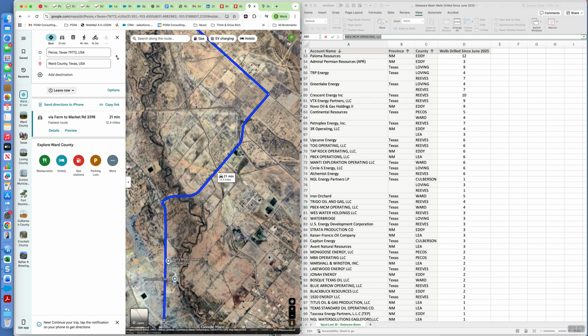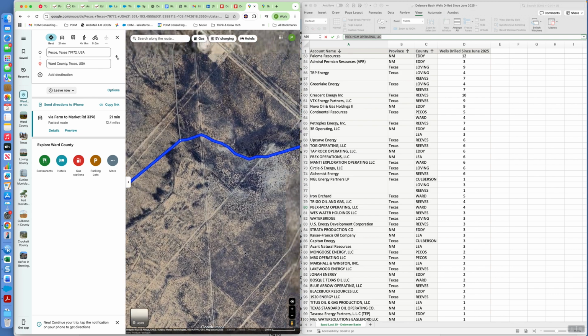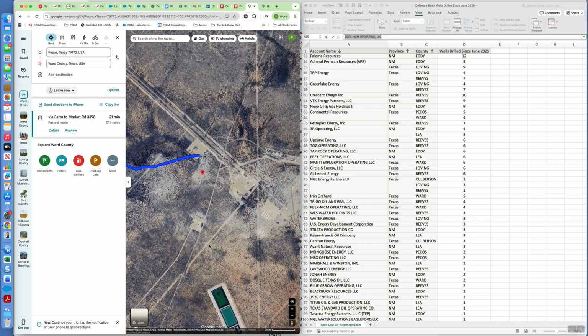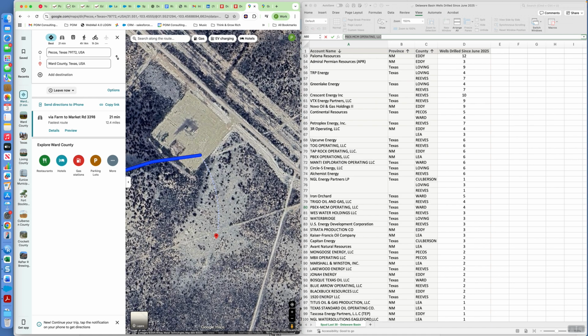I can zoom in, take a closer look at what their lease looks like, see what other infrastructure they have, and so on and so forth. I think let's see what they actually, is that a rig on there? So no, it's just the completion on that side of it. So those are kind of the 2 tools that I've put together for you on that side.